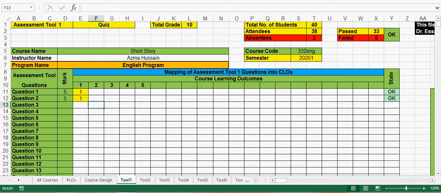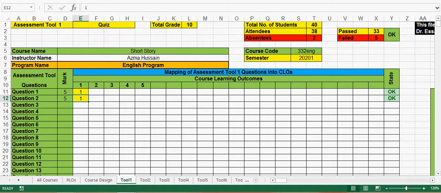If you divide your question between two CLOs, then you should put 0.5, 0.5. But the best practice is to put a single question under a single CLO. So it will be very clear, the calculation of CLO and PLO will be very clear.